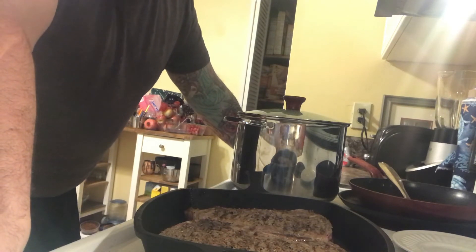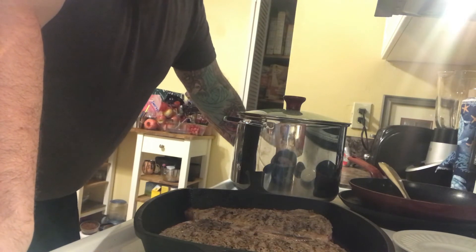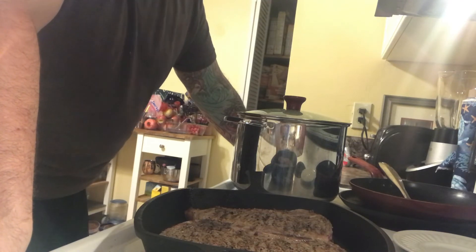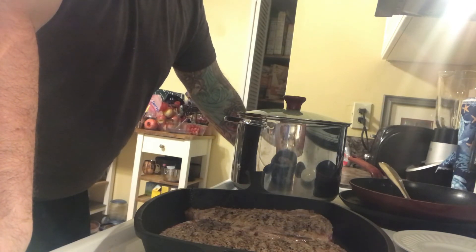What I hate about electric stoves is that you can't really control the heat. You might think you know where the heat's at, but it's not really where it's at. At this point we'll get some nice little grill marks, and then the steaks will be pretty much ready to eat. My potato is almost done — it's been just a couple of minutes on the potato, which is nice.